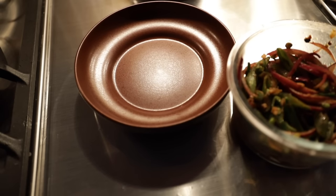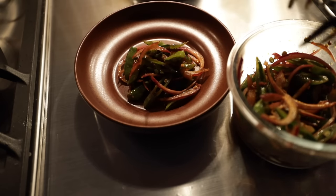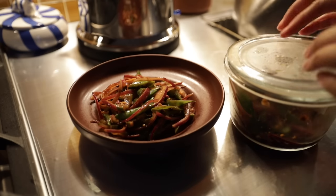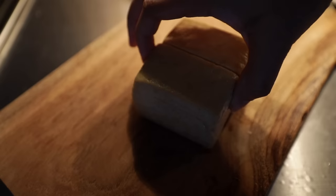And from the soba noodle stir fry that I made in last week's video, I took the remaining snow peas and red onions, added in some cucumber, and turned that into a quick salad. It keeps in the refrigerator really well. It stays crunchy for days. But on top of that, I tried a fava bean tofu.